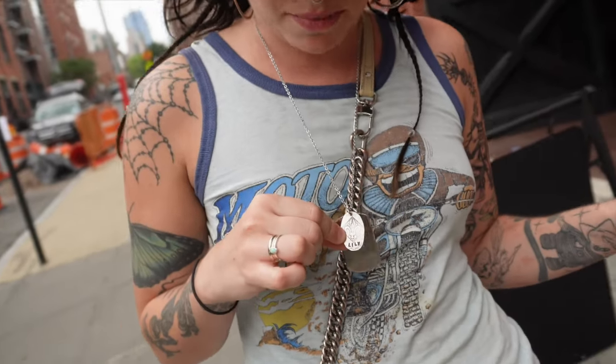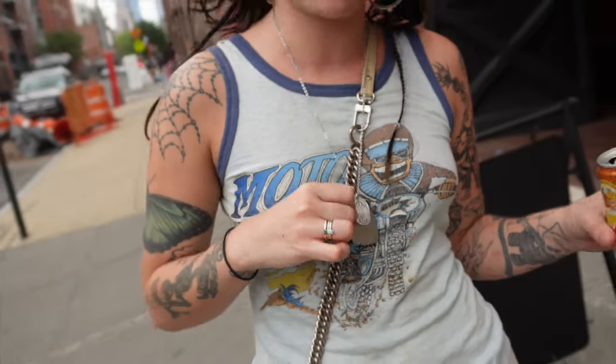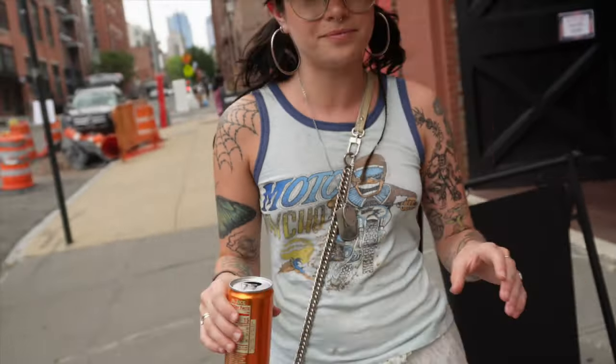Yeah, exactly. Where's the cap from? Oh, it's BP Bella. She makes amazing hats. My mom just gave these to me a couple weeks ago. They were just ones that she used to wear back in the 80s. And then this, okay, this is an embarrassing story. This was actually my ex's. I gave it to him for a 6-month. And now I just have been looking for a dog tag and I was like, all right, I'll wear it. And then my mom made this one by hand a couple years ago and gave it to me. And a little bag. Where's this from? Oh yeah, this one's just a little Burberry that I got a couple years ago. It's pretty beat up, but I love it beat up.